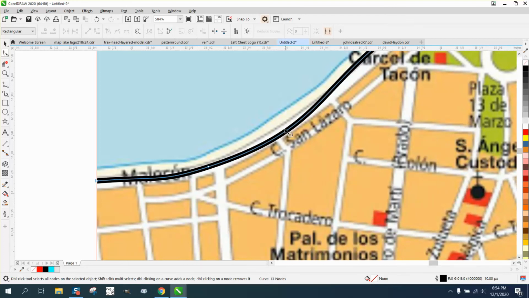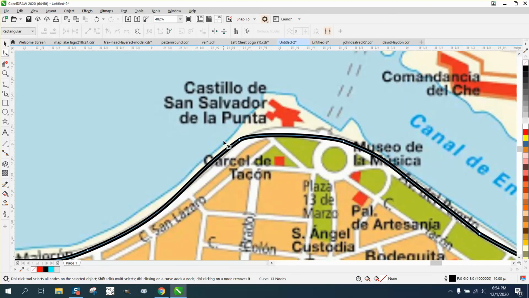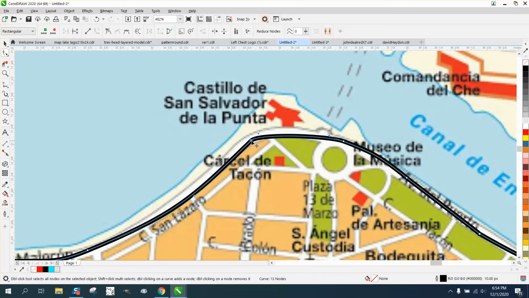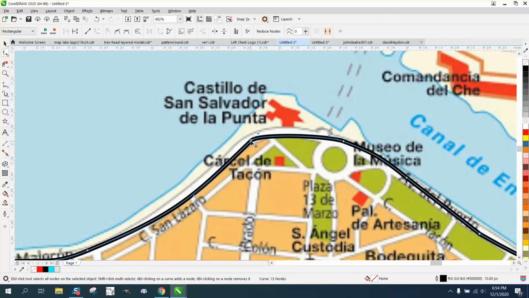Also, keep in mind that I've made a lot of maps, mainly around water. Nobody's going to be driving off of them. Nobody's going to look at them later. So here you need to turn this into a cusp. Right click, turn it into a cusp, and then only one handle at a time moves. So you could do that and bring this down.